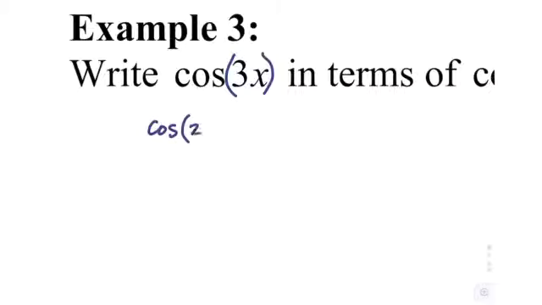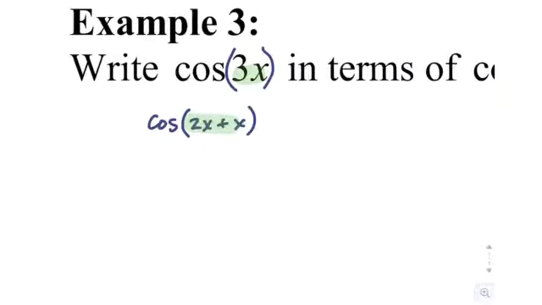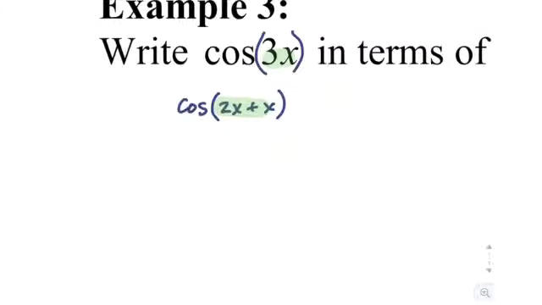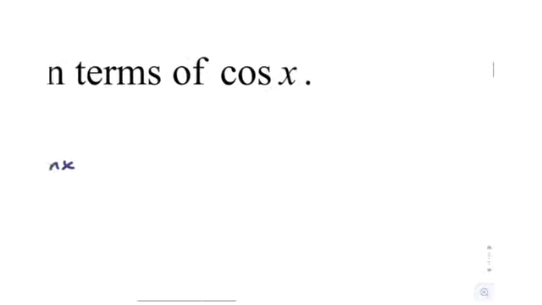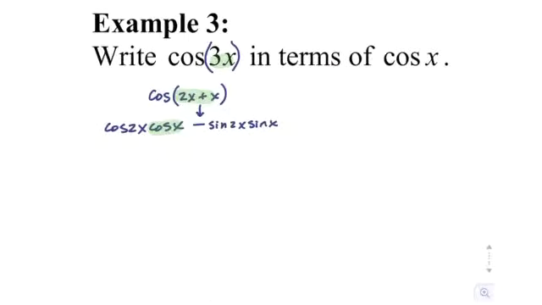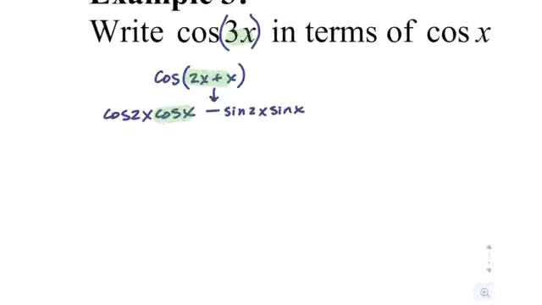First thing I'm going to do is write cosine of 3x as 2x plus x. That's true, right? 3x is equal to 2x plus x. And now we can use our composite identities. Selfish cosine, right? Cosine of the first, cosine of the second. And what becomes of the sine in between? Changes. So now it's minus sine of the first, sine of the second. Notice we are kind of making progress because I got a cosine of 1x. That's what I wanted. But I got all those other dudes that are not cosine of 1x.